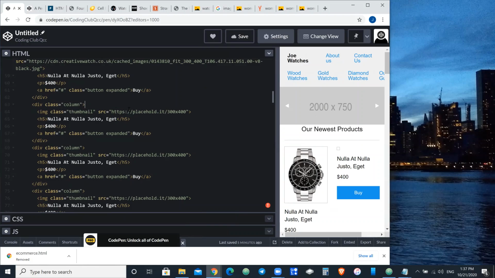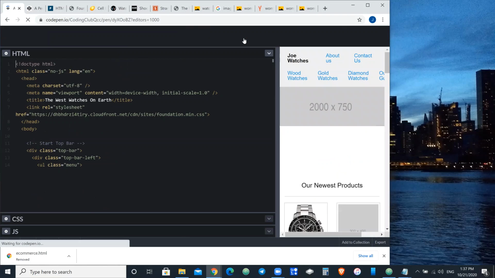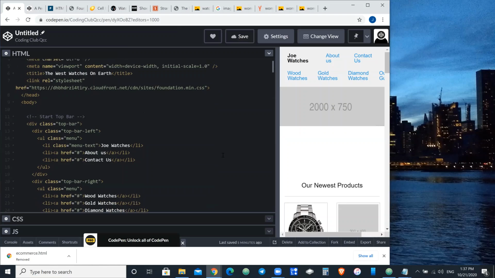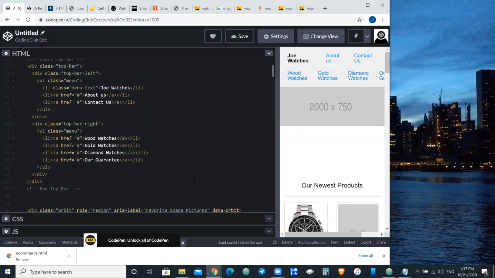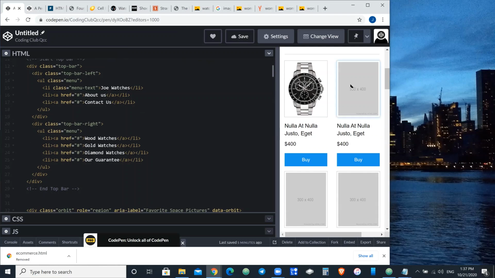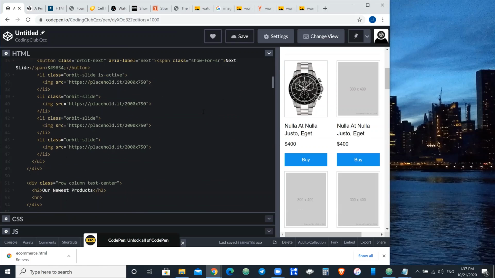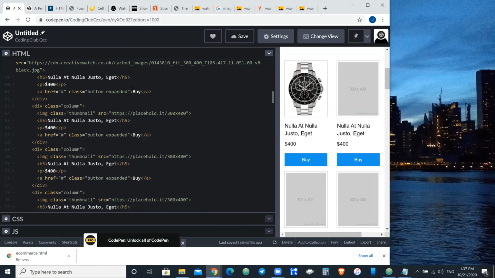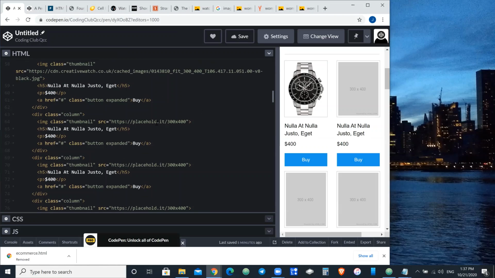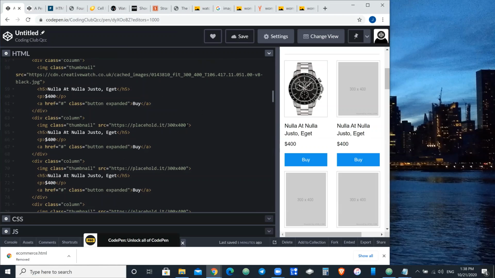I have this right here, right? One second, it's not reloading. Let's reload this web page. Okay. So far, I only have one picture, right? This one. Where it goes is here, right? This one, the second one. So the second picture that I want to change is this one.